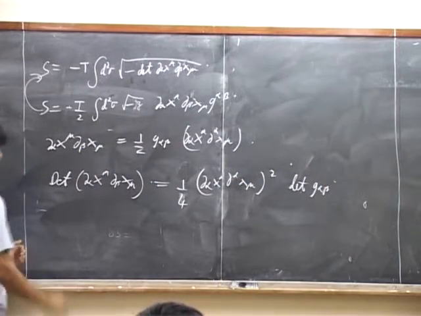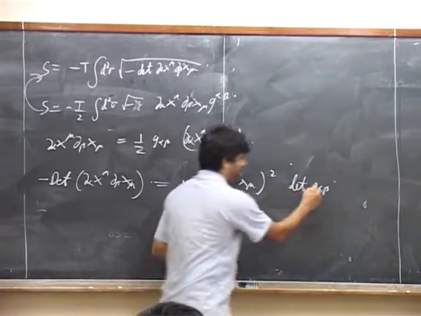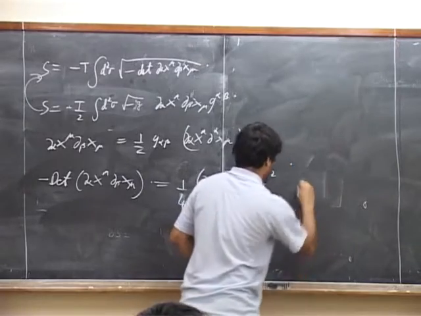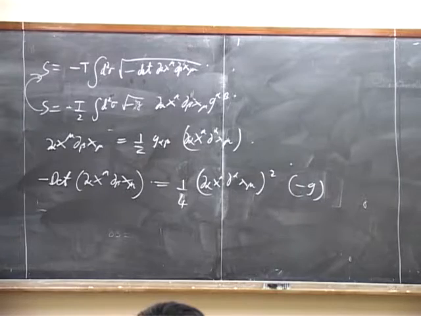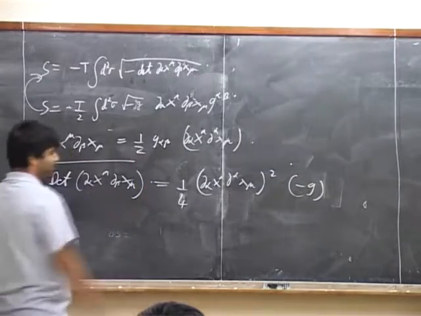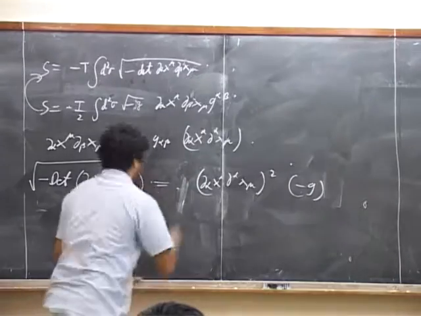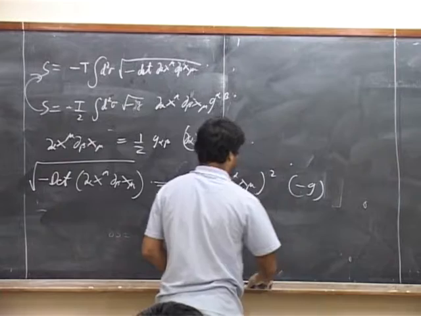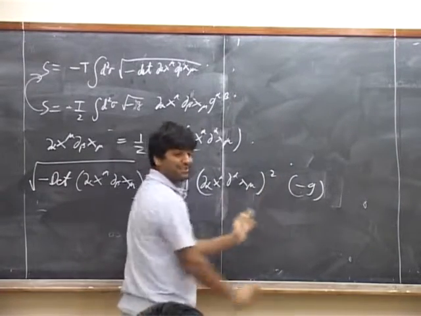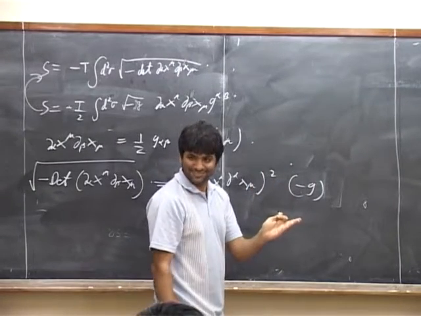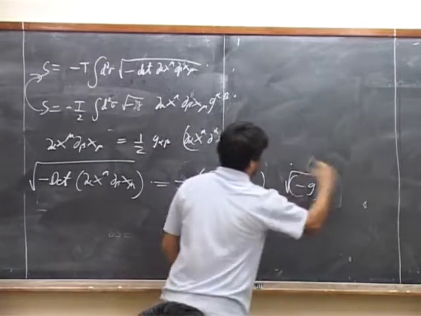Okay, now we want to go through the minus signs. We want a minus here, but we also want a minus in the det of G. So make it minus G. And then we take square roots of both sides. So we get the square root of this is equal to half. We take a positive square root, and with our sign convention, this object without the square is a negative definite number. So we get minus, and square root.